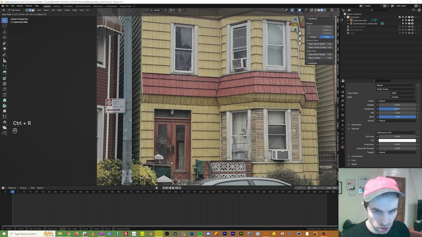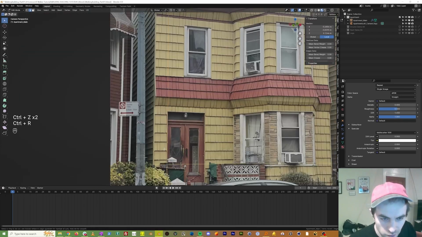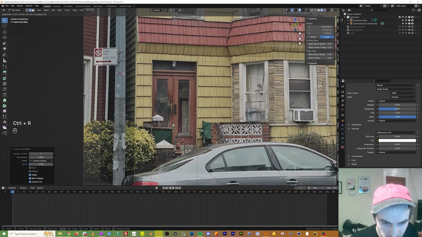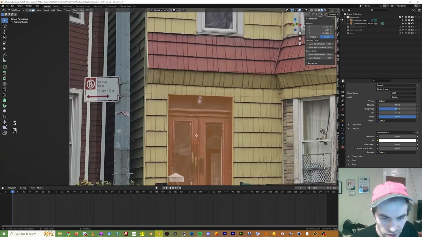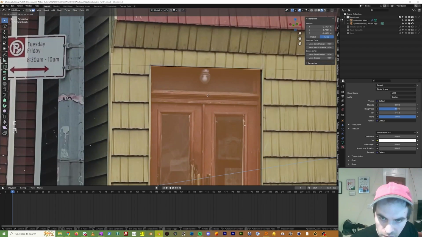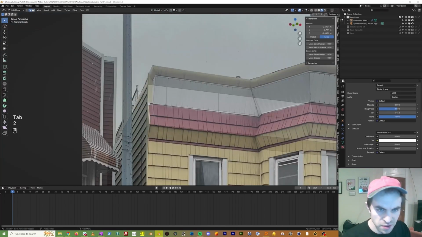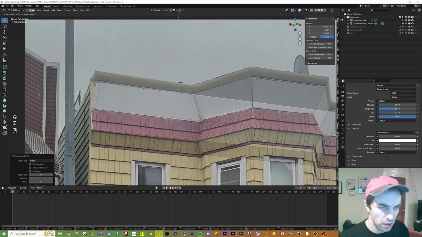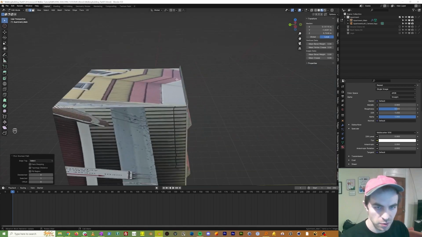Let's do this door. And we'll do the top part. And we can do the bottom as well. And we can even extrude this in. And let's fix this top too. We're going to select this edge, control clicking it. We'll bring that up. And we'll follow that with this one too.